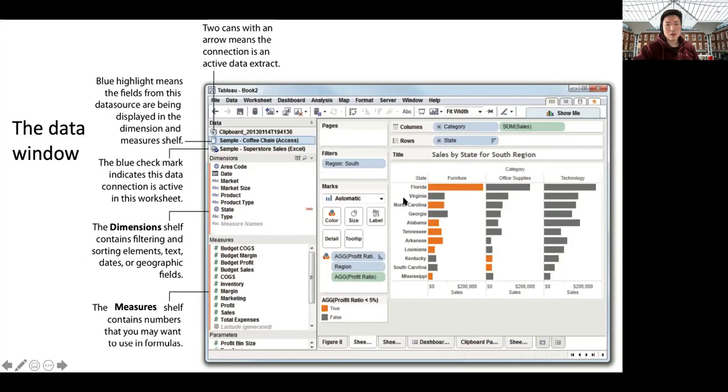So I'm not sure if you can see, but for example, in the dimensions you have products, and then on the measurements part you can have the profit and sales of different products, and similarly in the dimensions you have market, and then you can have, say, the sales, profit, or cost of each different market.